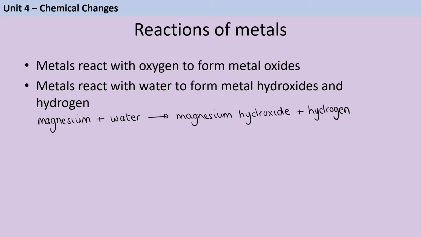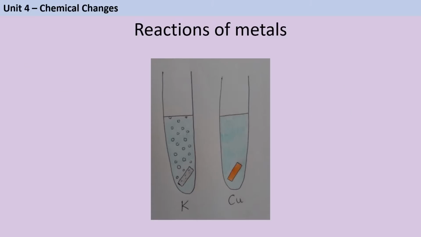So next up, we can say that metals will react with water to form metal hydroxides and also hydrogen. So it might help you to remember that a hydroxide has a high pH, so it's an alkali. Also, when you add metals to water and you see all those bubbles, that's the hydrogen being produced. Yes, high pH. We can use our observations to help us put metals in order of reactivity. So if we did these 2 reactions, we would see that the potassium on the left had a lot more bubbles. Therefore, we would say that potassium was much more reactive.